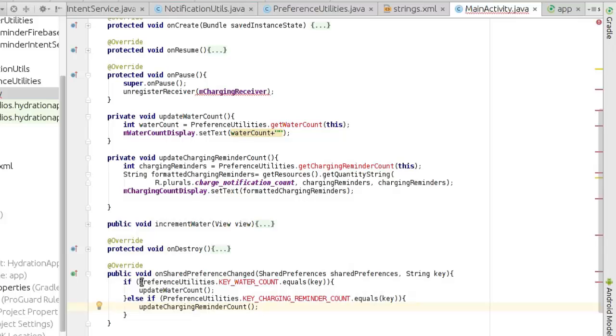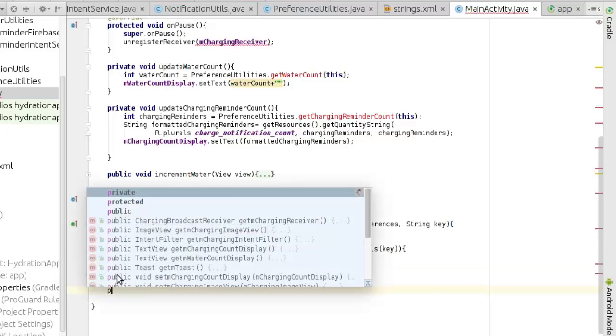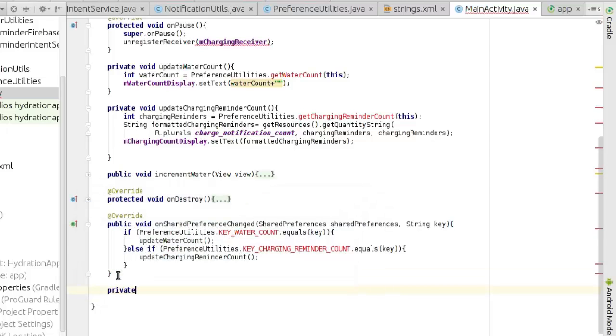So those are the two methods that will be passed in, and let's call the showCharging. It's going to be private void showCharging, taking a boolean, isCharging.